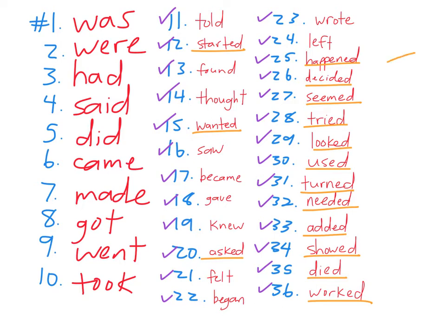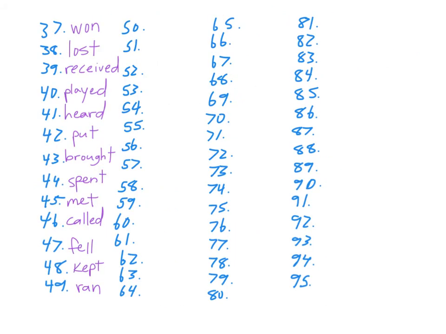These words in the yellow that end in ed are called regular. These are regular past tense verbs. All of the others are irregular. You can see that there are many irregular verbs that are frequently used. Are you feeling crazy? Me too. Let's see how many we can memorize.